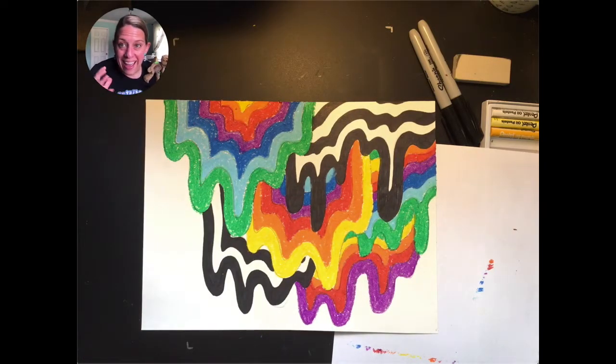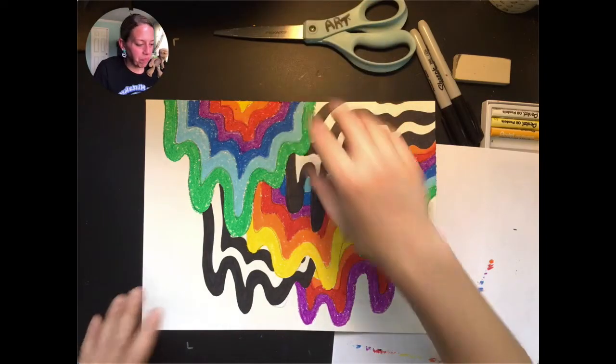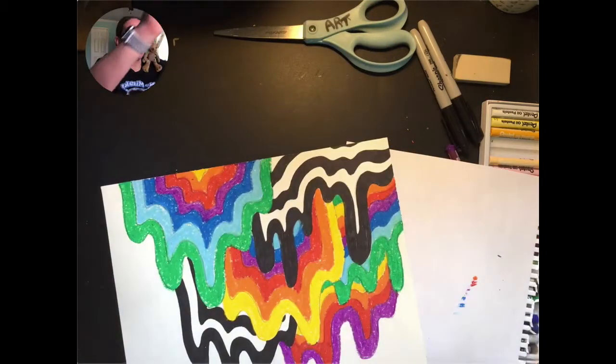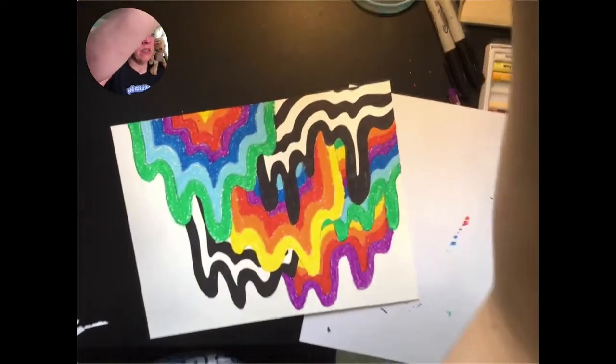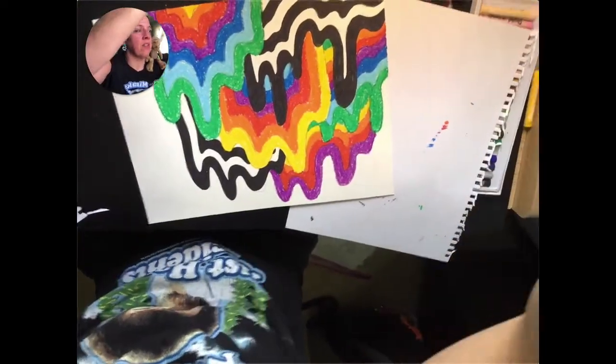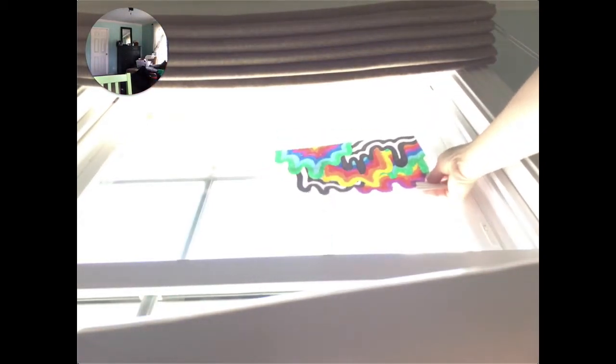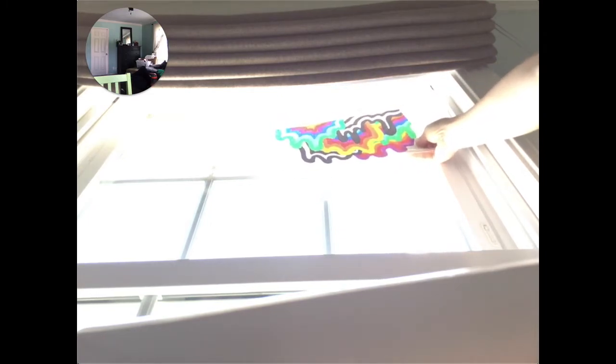Or you could hang it from the ceiling, like I said. So let's see if I can turn my camera quick. Whoop. Well, that's the wrong way. That doesn't work. All right. If I go up to my ceiling, there's my window. Sorry. You could put it way up here and have it drip down. Like, I could have a drip on my windows. I could drip on the edge of my ceiling. I could put it on the edge of my dresser. There's so many options you could do with it if you really wanted to.